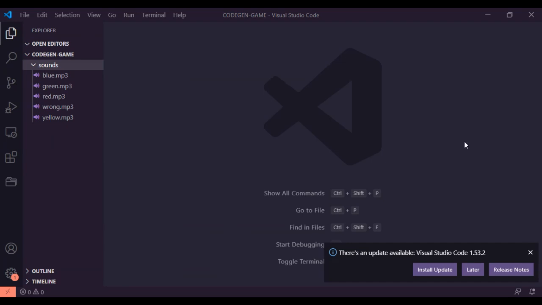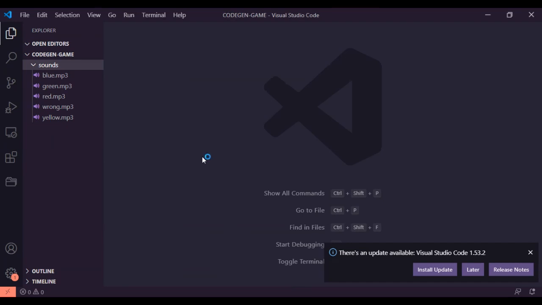That's right, now I'm in level 3. And now the sequence is yellow, red, blue. So you keep on doing this until you lose. If I go yellow, red, green, it tells me that the game is over and I can press any key to restart the game all over again. So that's basically how the game is going to work.